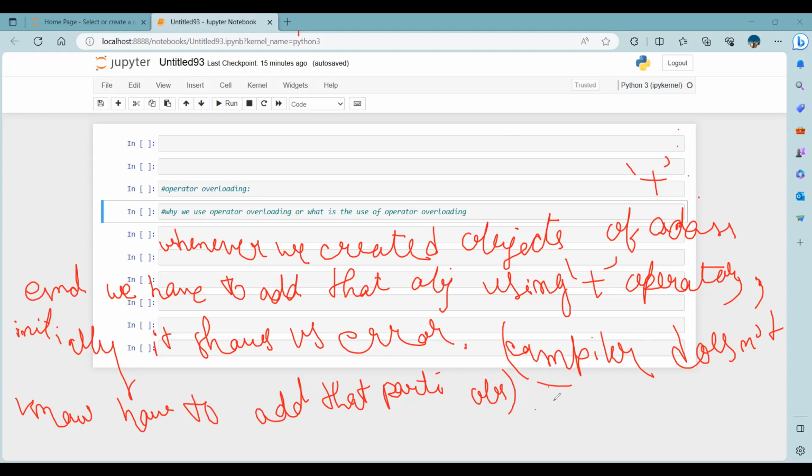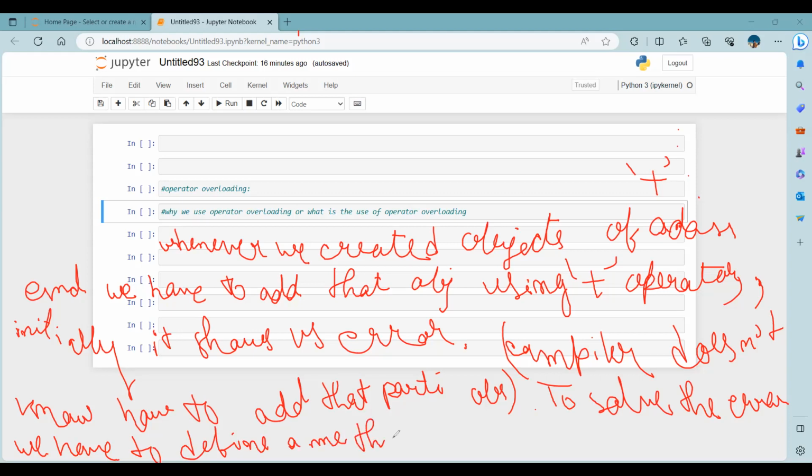Okay, so write down now: to solve the error, we have to define a method for an operator.